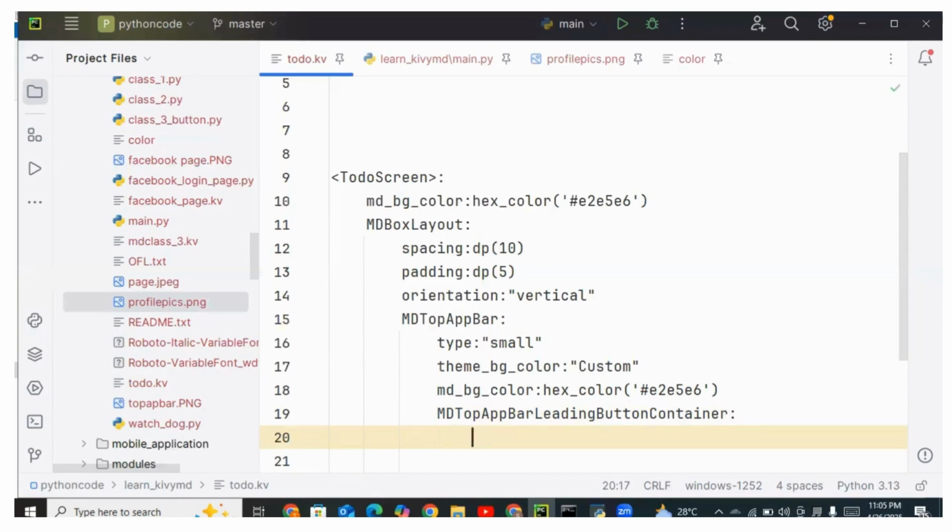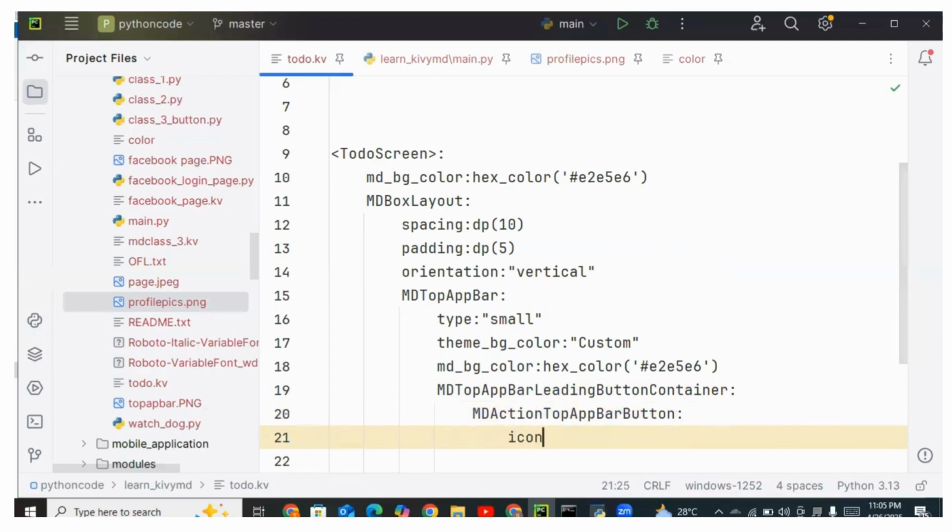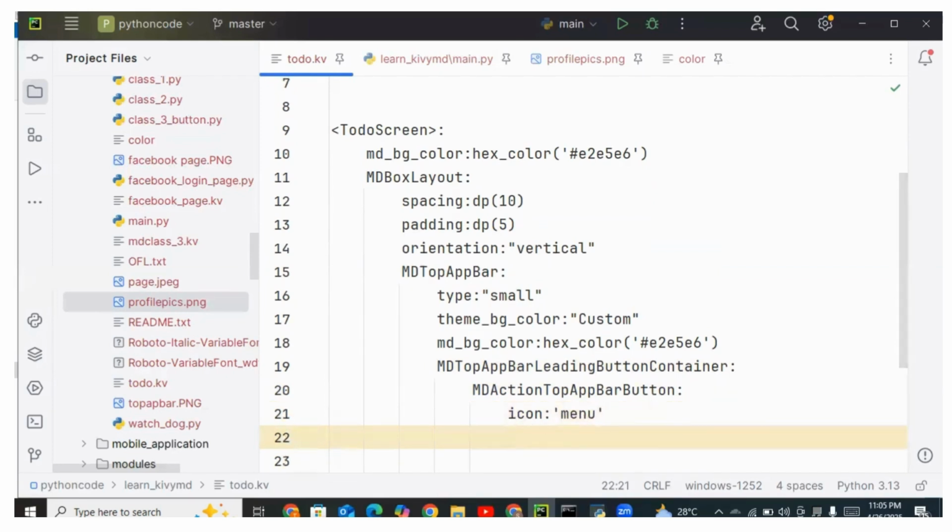So our MD action top app bar button. Okay, then we specify an icon inside. So our icon is menu. Okay, we have the menu now.